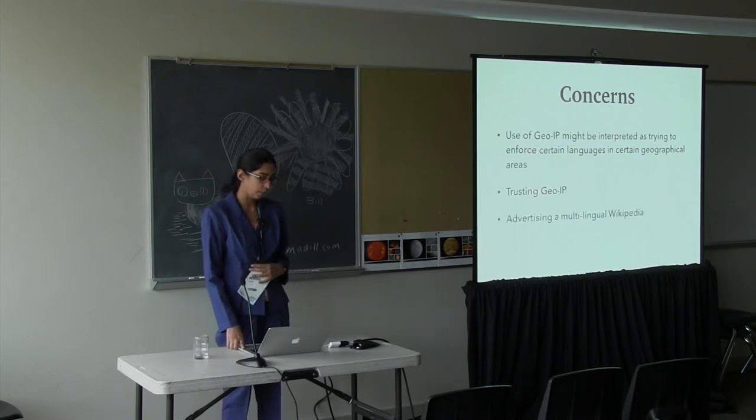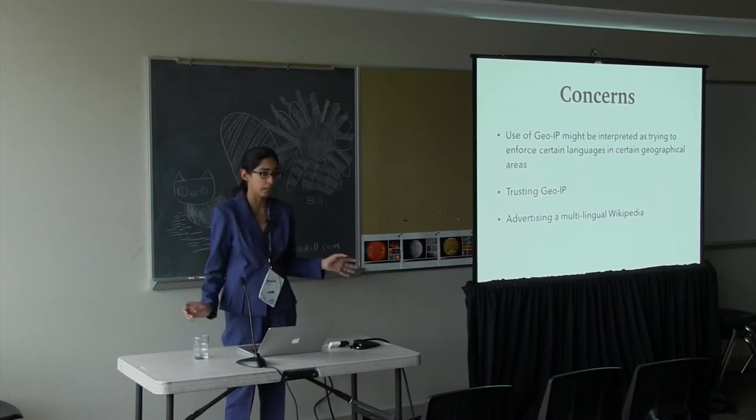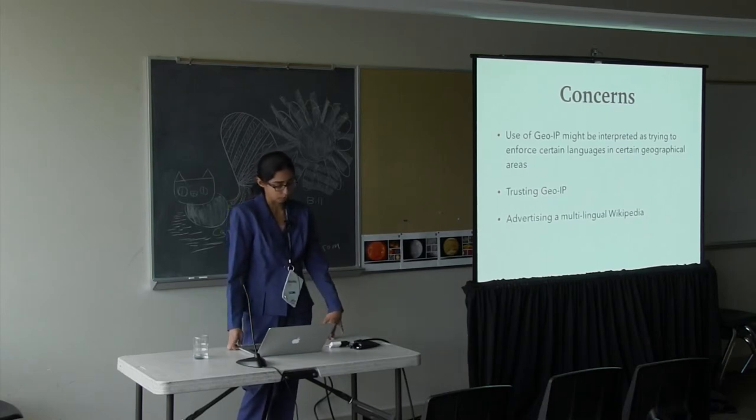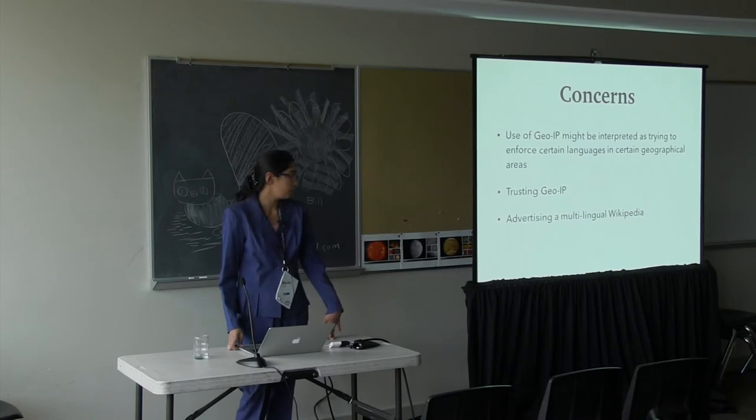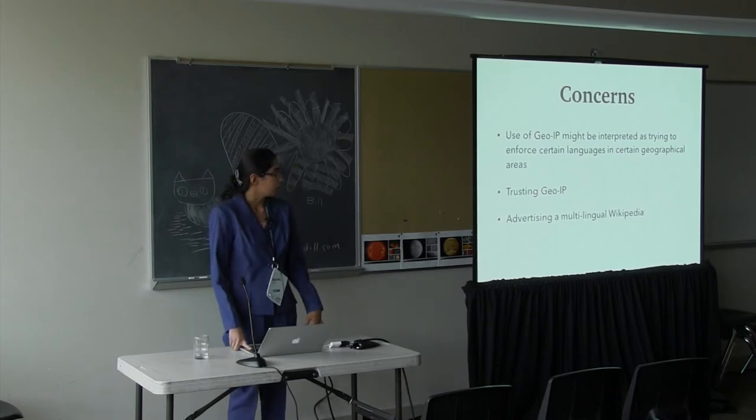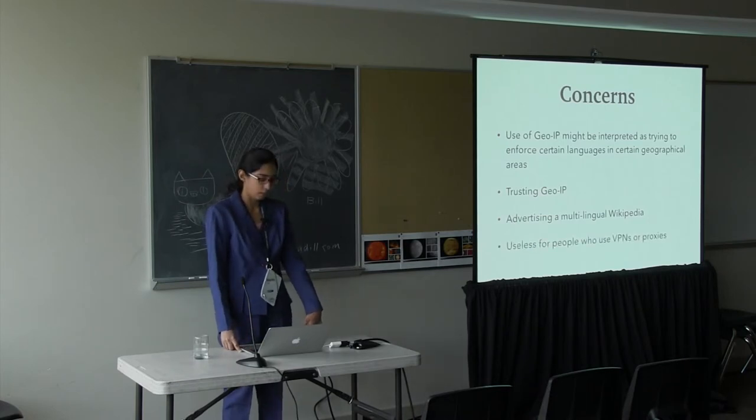Next one is advertising. Multilingual Wikipedia is one of the strongest held beliefs. We want to advertise that there are so many languages. We try to promote and protect as many languages as we can. Some people pride in that they see the long list of languages in the sidebar. That's a very good thing. But it poses a problem in searching for the languages. That's why we had to come up with this project. The best solution would be we could increase the languages in the sidebar, but that would not be very helpful.